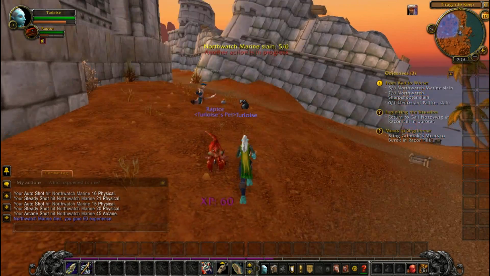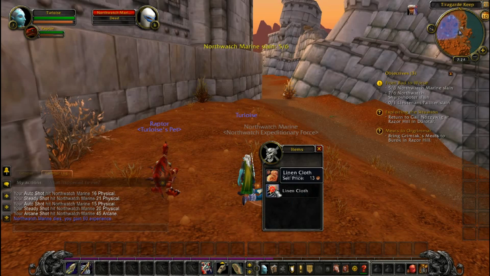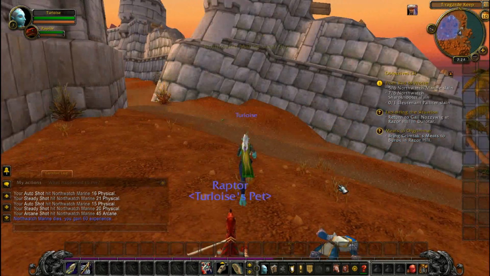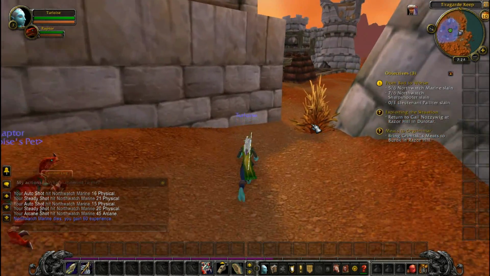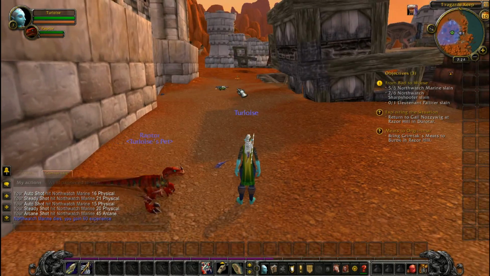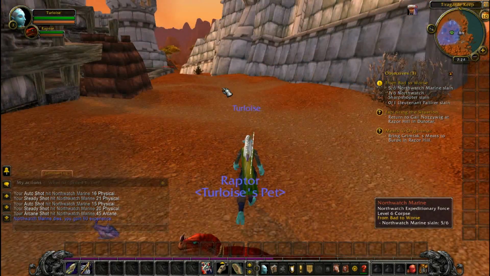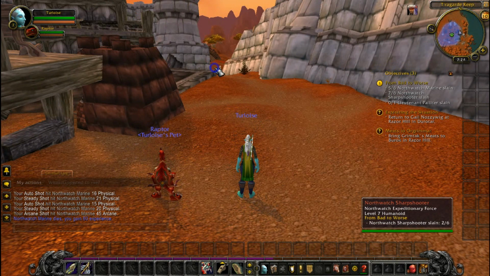And we're almost done here already. So it's pretty good. Let's go ahead and take this. And we got 6 copper and another linen cloth. We need 1 more Marine and 4 more sharpshooters. So we should be doing pretty well. What's this guy? He would have been a Marine. All right, here's one. Let's take this guy here.